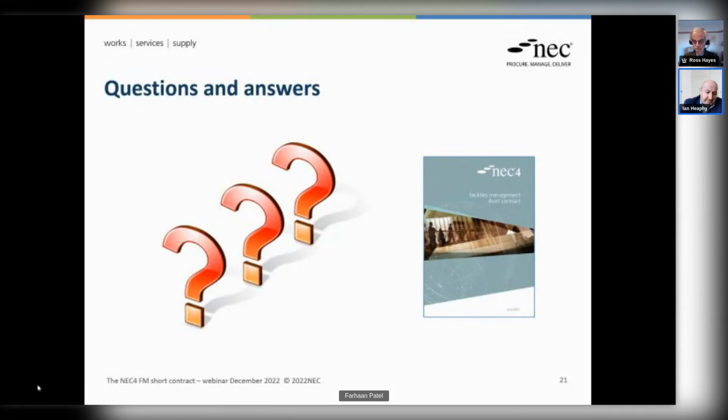Ross, if I may, just in terms of giving the broader picture about the contracts, we've talked about the facilities management short contract, but there's also a subcontract available as well. There is. There's a subcontract to this form, which we don't have for the other, so that is one point. There isn't a back-to-back short subcontract for the term service short contract. Yes, there's a back-to-back subcontract. Whether a service provider who was using the short contract would use the short subcontract is possible, but on the basis you've used it for a fairly simple contract, you probably wouldn't have those sort of subcontractors below it.